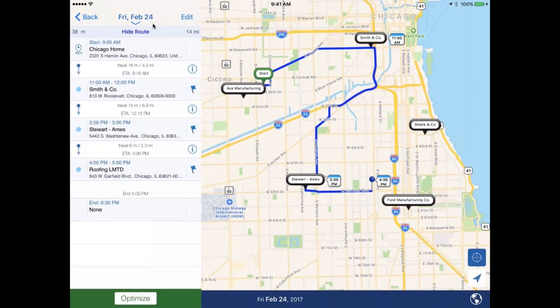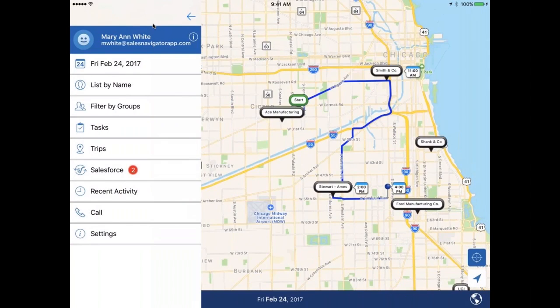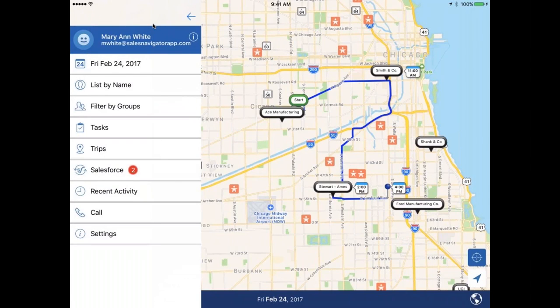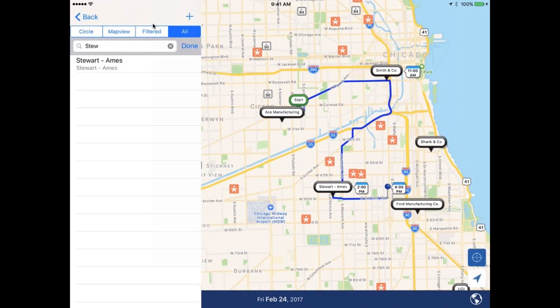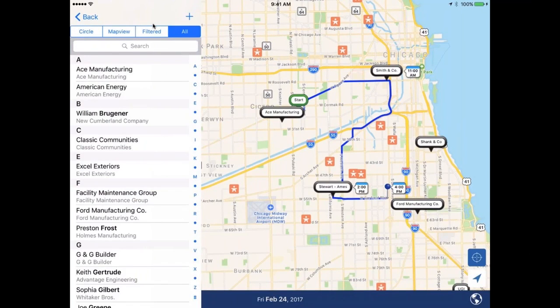Okay, I think that's everything on the mapping. And just one other quick thing before we move on to tasks, because I know we want to jump into Salesforce there, and I'll show you how the tasks are denoted. I'm just going to turn on a couple more accounts. You might have used this in the past as well. I'm just going to go back to my list by name because that does affect how you can view some things on the map. We've been just looking at the whole list. That's why I have the word all highlighted in the top.